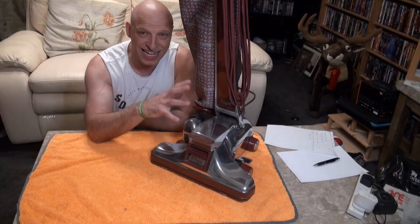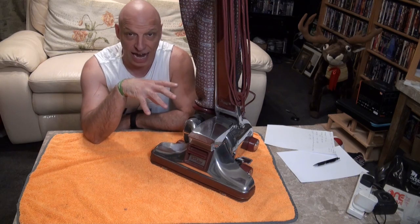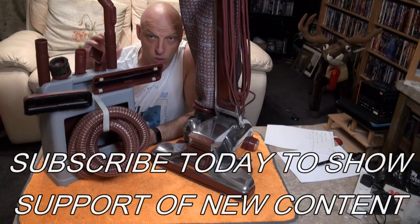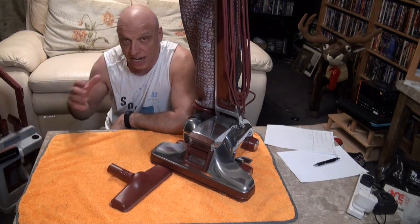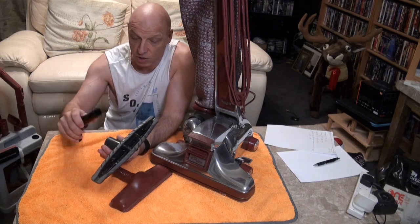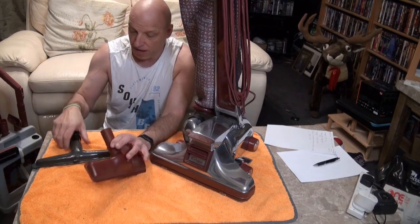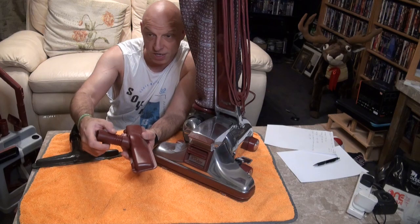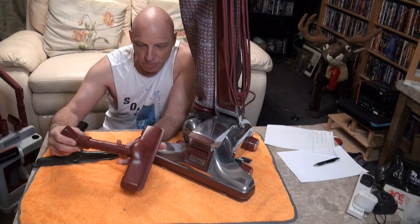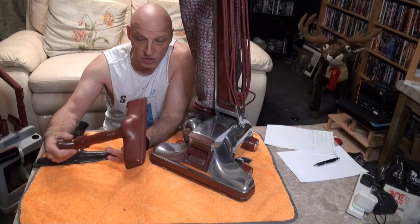The Legend 2 came with a caddy. This is a late Legend 2 from 1991 — one of the last ones — and it actually came with a caddy you might recognise, the same caddy as what came with the G3. Kirby did away with one part but kept the main section. You had the slot there and could spin it around to go low down, and then there was an end that was adjustable up and down, and you could spin it left and right to get under surfaces.